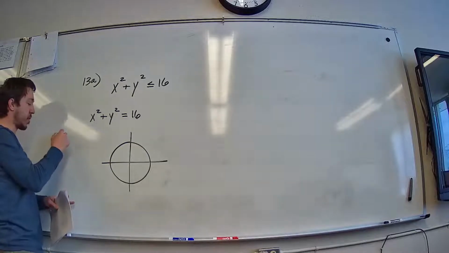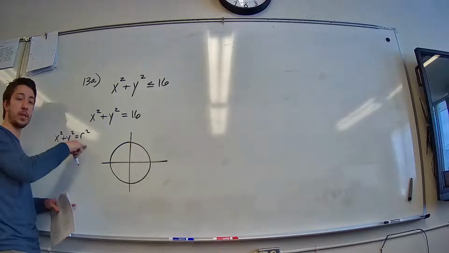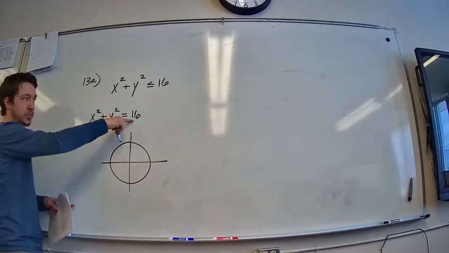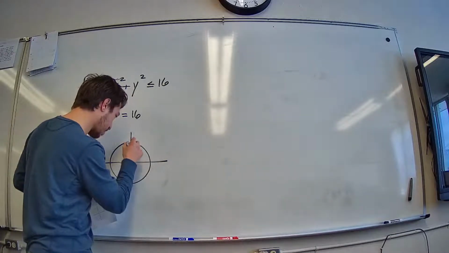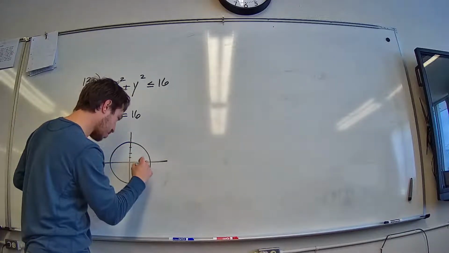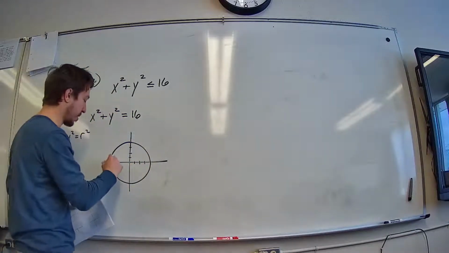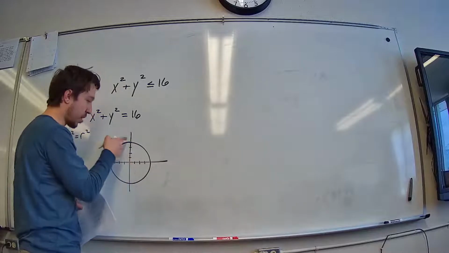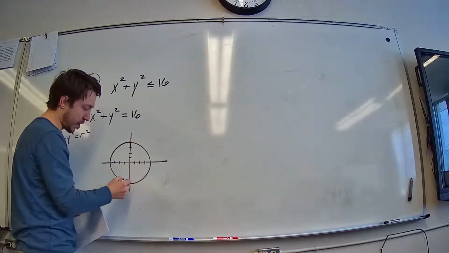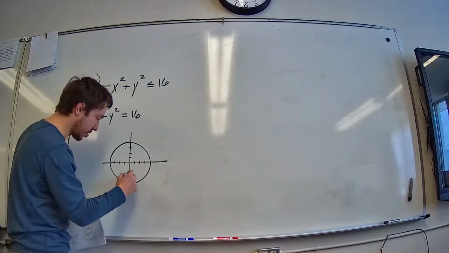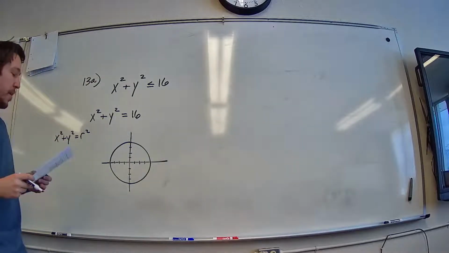Remember guys, the form is x squared plus y squared equals the radius squared. If you see that form, it's talking about a circle. How do I get the radius? It's going to be the square root of that number. If you're trying to draw a circle on a grid, my advice is just to draw the top, bottom, left, and right dots, and then just try your best to get an arc that looks reasonable. This doesn't have to be perfect.